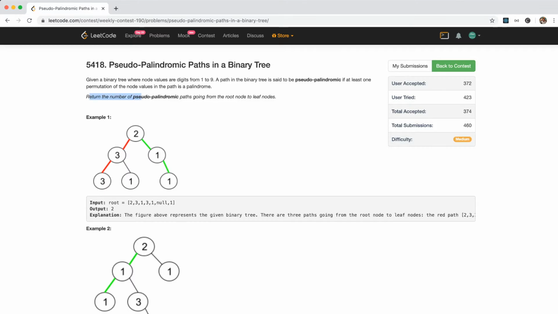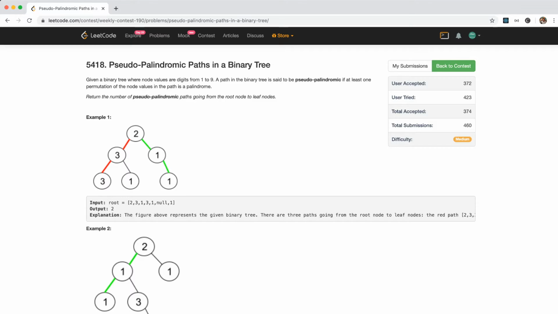Return the number of pseudo-palindromic paths going from root node to leaf node. A path in the binary tree is said to be pseudo-palindromic if at least one permutation of the node values in the path is a palindrome.